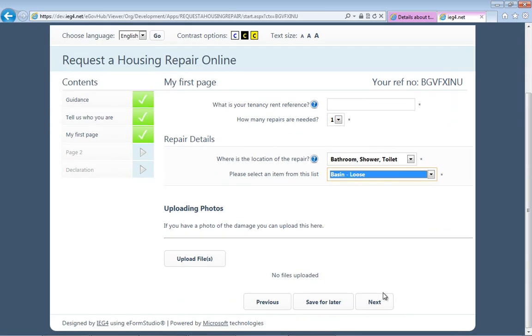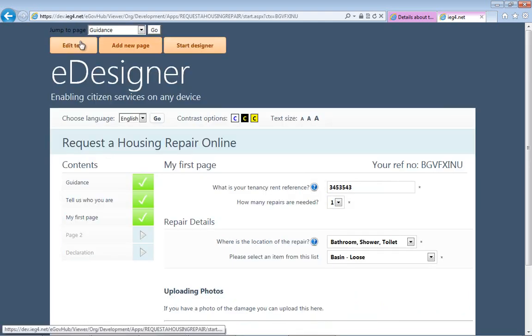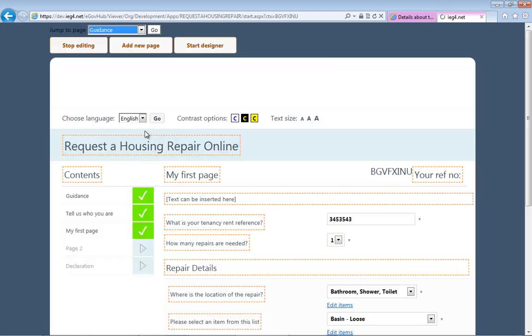So this business logic can be used to the nth degree throughout forms, making for highly powerful and easy to use forms and a reduction in user error within every online service that you provide.